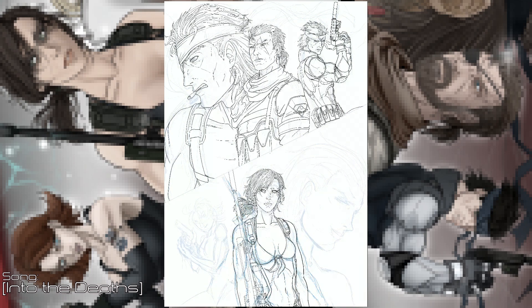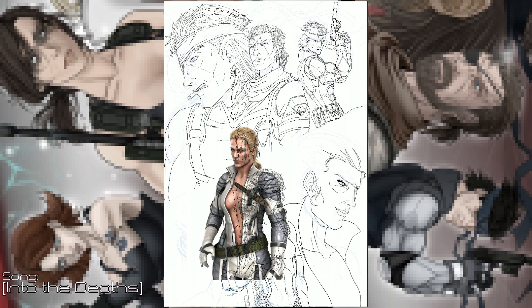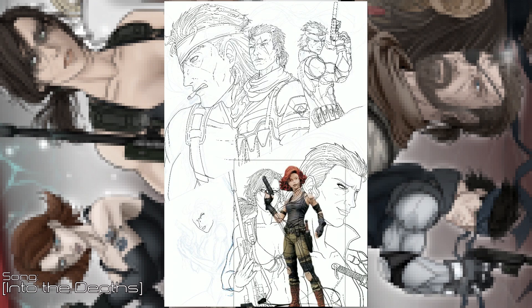Here I'm applying line art to the guy in the middle on the top, and honestly that is my favorite Snake — that is Venom Snake. Venom Snake was really cool because Kojima wrote kind of a love letter to the fans: Venom Snake is basically us, we play as Venom Snake. He was a stand-in for the real Big Boss while Big Boss was doing stuff in the background. I really relate to Venom Snake. Also Metal Gear Solid 5, where he's from, was my first Metal Gear Solid I actually picked up on day one. I know I sound like a huge gaming nerd right now, but deal with it — gaming is huge and I can't get enough of it.